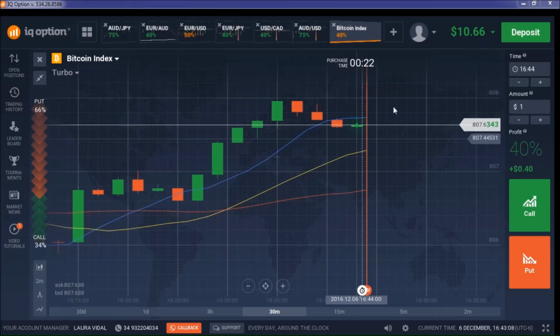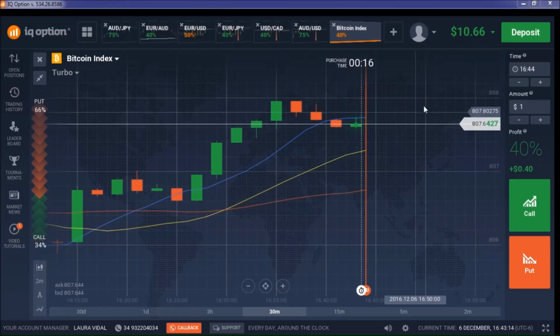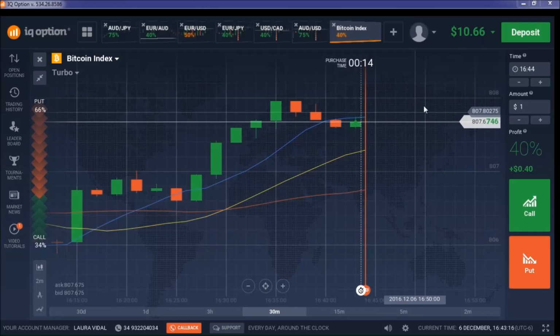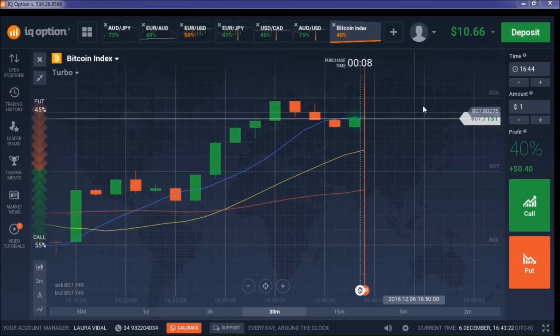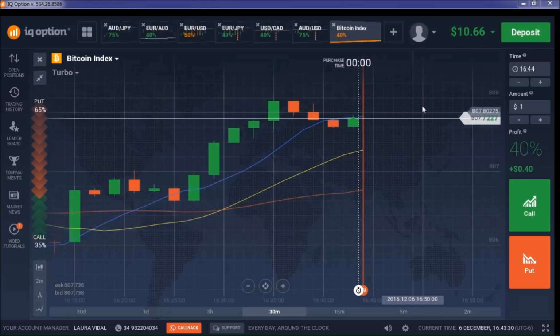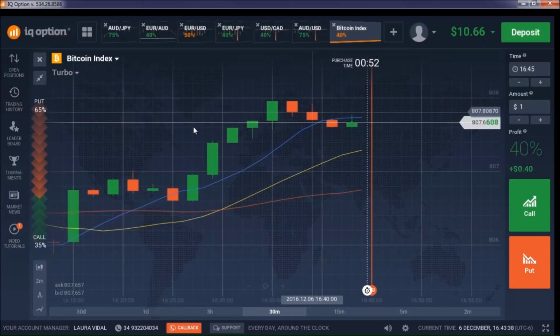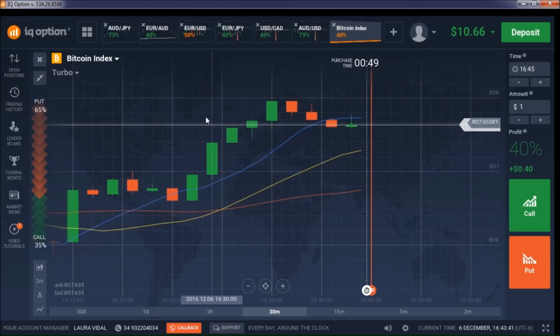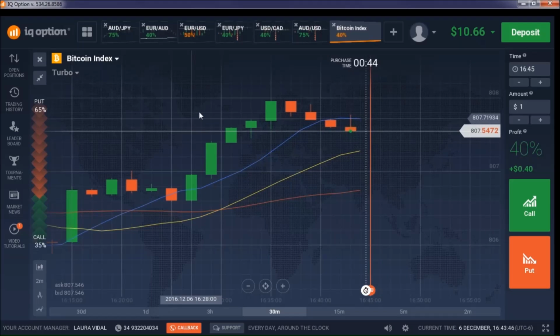Now, the reason why I have the $10 right here in my balance is because the project is called the 10 to 1,000 project. So what we're going to try to do within the next sessions that we're going to have is to take those $10 to $1,000 using only this strategy. Someone texted me before and told me, is that even possible? Of course it is possible. We're going to have a lot of management with the money. So I will need you to follow my instructions in order for us to make this session successful.